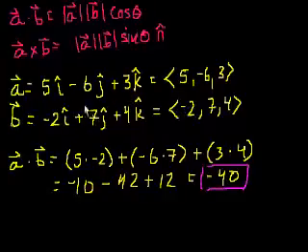And I want you to keep in mind, another way you could have done it, you could have figured out the magnitude of each of these vectors, and then you could have used some fancy trigonometry to figure out the thetas, and then use this definition. But I think you appreciate the fact that this is a much simpler way of doing it. So the dot product is a lot of fun.